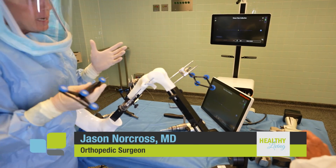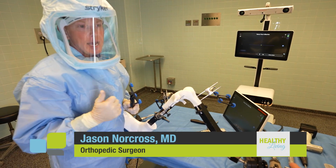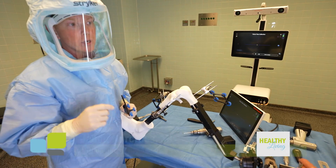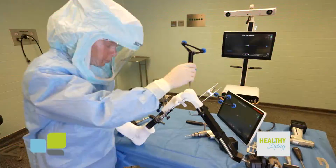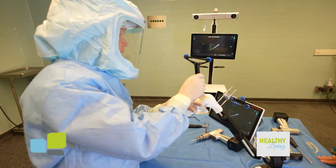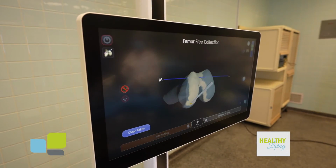So one of the advantages of this surgical system compared to other robotic technology systems is you do not need to have extra imaging performed, such as a CT scan or an MRI. The reason is I'm going to generate one right now. So I'm going to use my probe, and I am going to actually perform a map of this knee and build a three-dimensional model of this patient's knee. Amazing.